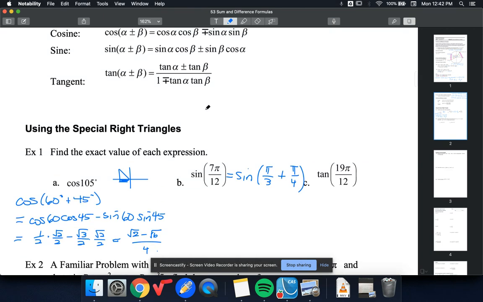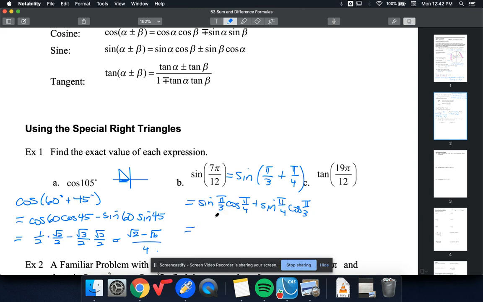So coming up to my sine rule, sine says that sine of a sum is the same as sine of the first angle, cosine of the second, plus, so the signs match this time, sine of the second, cosine of the first, and the order doesn't actually matter which way I write these. So I'm going to end up with the same sum down here either way that you put your angles.